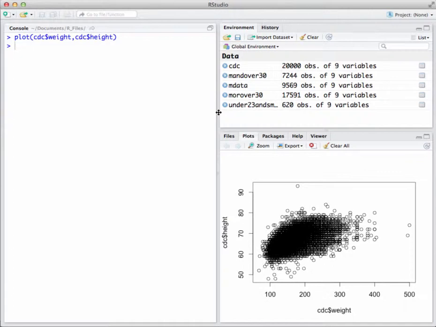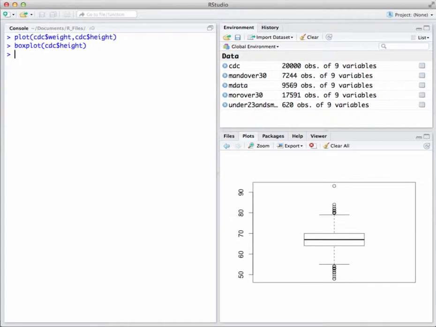and let's go ahead and look at a box plot of the heights. To do that, we'll type in boxplot, and then if we wanted to do it on all the heights, we would go CDC$height, and bada bing bada boom, we get a box plot. It's so nice how quick that happens. Later, not in this particular video, I will be doing a video on how to gussy these up a little bit and how to make the box a different color if you'd like, but more importantly how to label your box plots, and I'll show you how to do that.